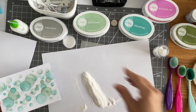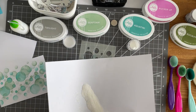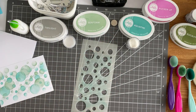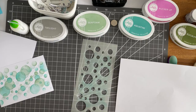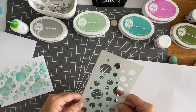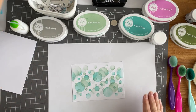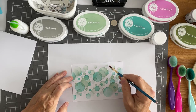So one thing you've got to think of when you're using stencils, because all the Wow powders are static free, stencils are made from Mylar, which is, well, I suppose it's like a plastic, but basically it creates static. So you need to bear that in mind, that when you've stuck your stencil down, you are going to get bits of powder stuck there. But that's fine. I should, she says, have a brush. I'm just going to take off just those couple of bits.